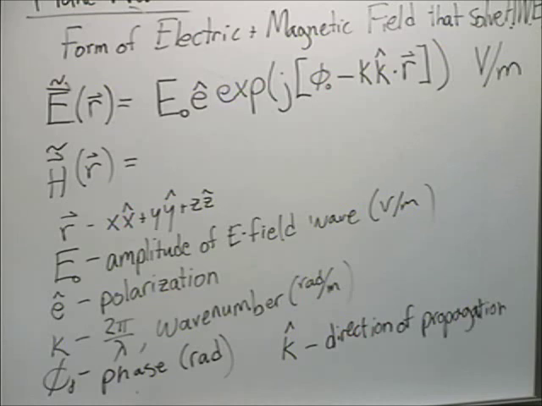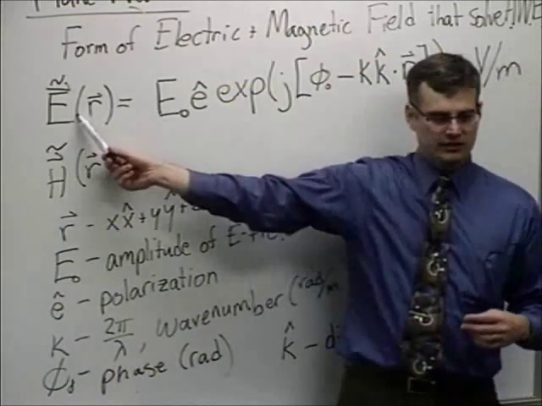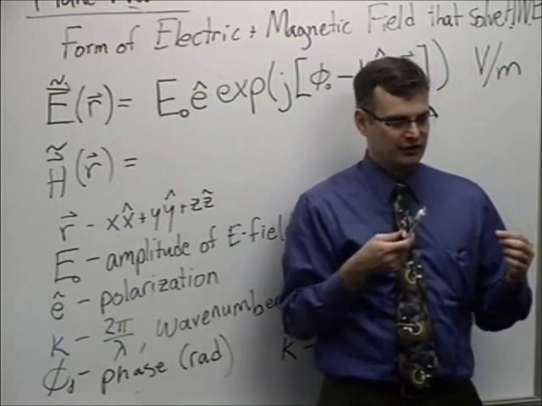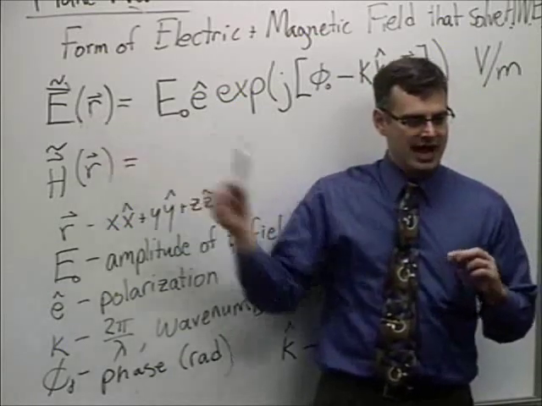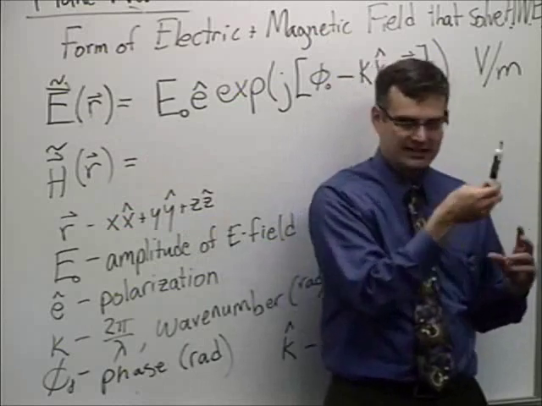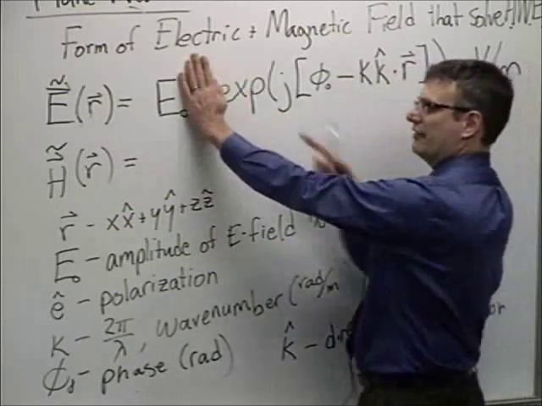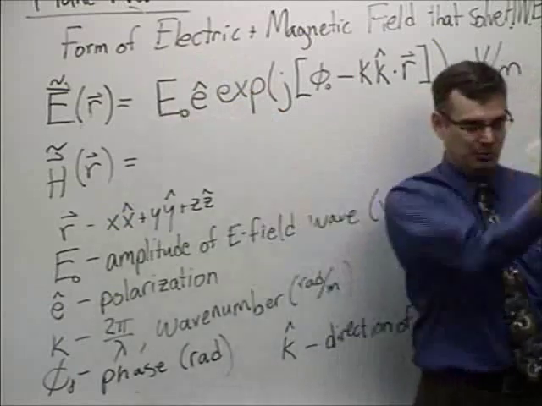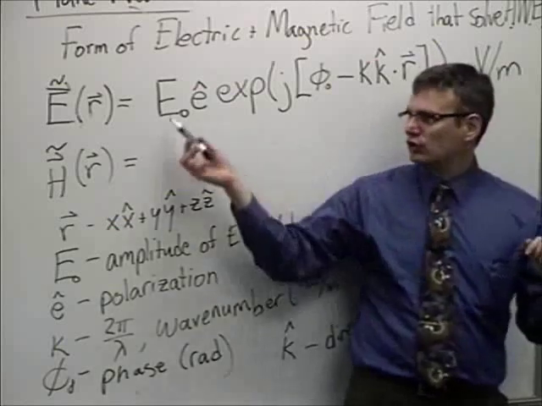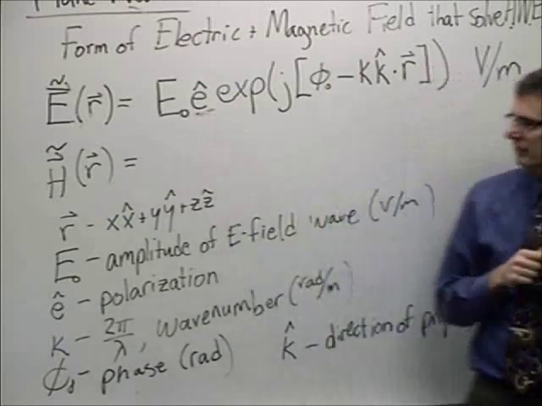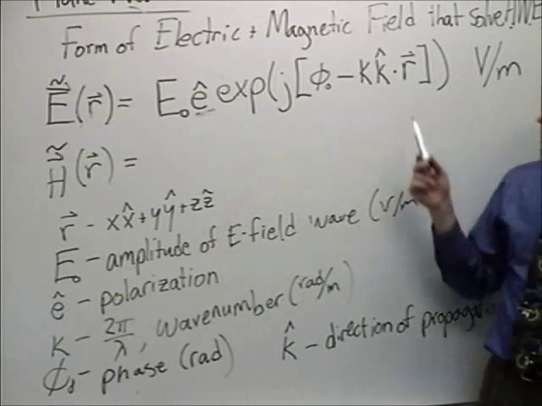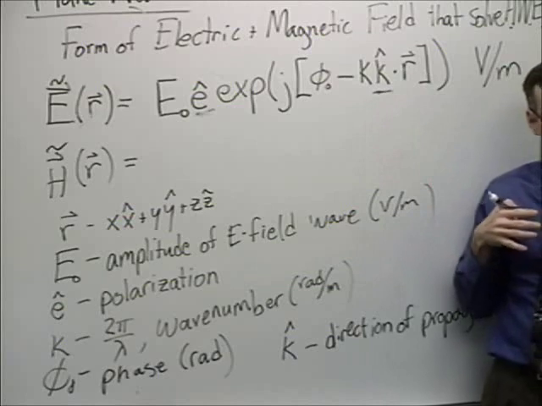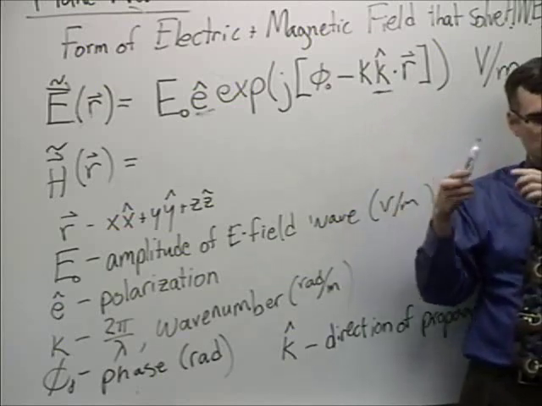I don't really get what polarization is. Well, this is an electric field, right? And we know that electric field, how do we define it? Force over charge. There's always an amplitude relative to the force on a charge that would exist at that point. And there's always a direction because every force in the world has a direction to it, right? And so, you know, this will tell you the amplitude and the phase of that sinusoidal force that if I put an electron at that point, you'd be pushing back and forth on it, wiggling it around. But you need the direction. So polarization tells you the direction.